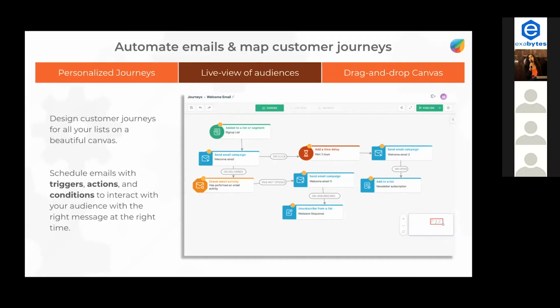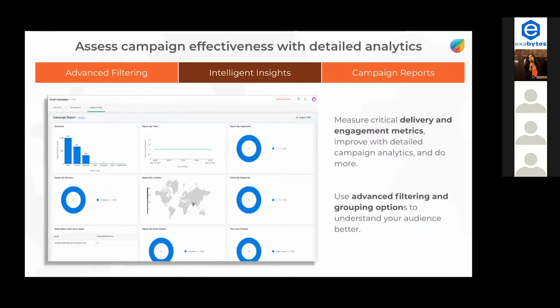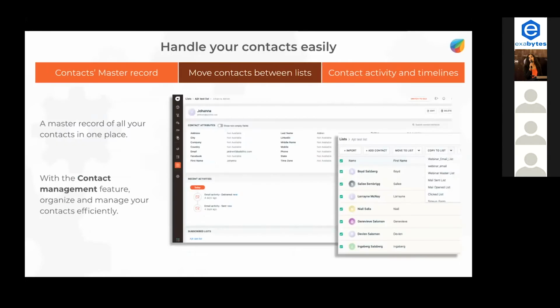So I'll walk you through how simply you can do email marketing automation using Fresh Marketer. The other aspect is that these are all table stakes for any marketing automation tool. We have excellent reports that let us go deep into every aspect of our email campaign. You can see how the delivery metrics and engagement metrics all look inside Fresh Marketer.